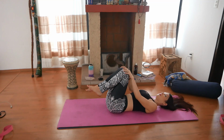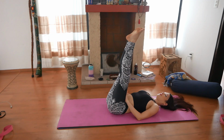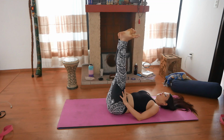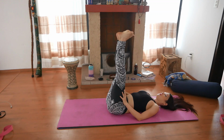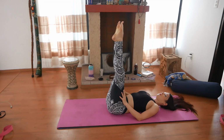Now extend your legs straight up to the sky and begin rotating your ankles, allowing the blood to flow down in another direction towards your heart. And this is really good. This is legs up the wall, or our imaginary wall here. And you can do this anytime.